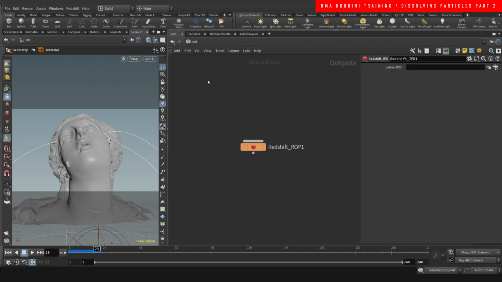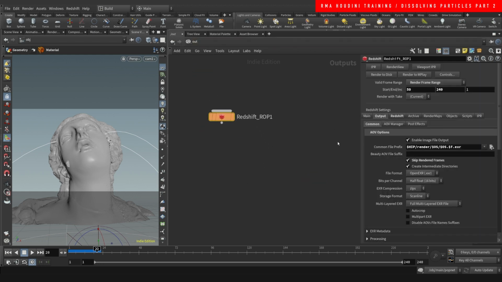Then if we go to the out context, default Redshift node, I just changed the output name to be $OS.$F.exr. So this creates a folder, it names my files, it creates a folder called whatever you name this, and then inside the folder, it's gonna name each frame the same name that you did here, $F.exr.